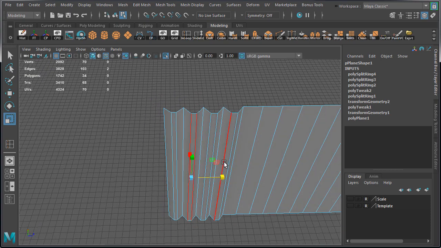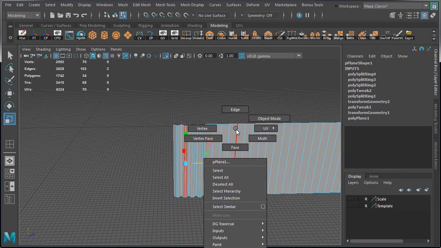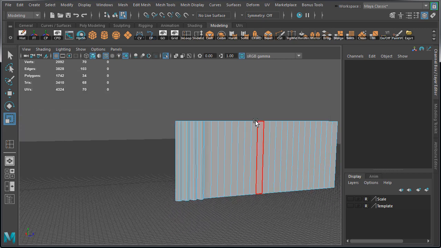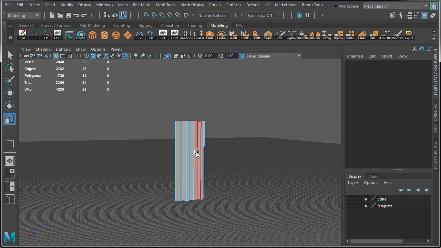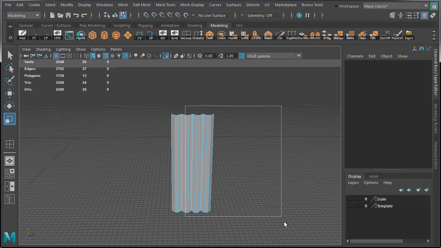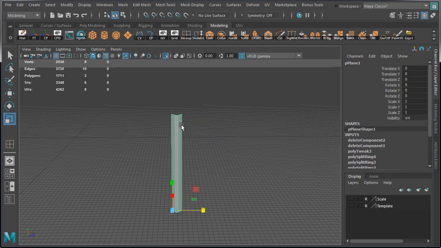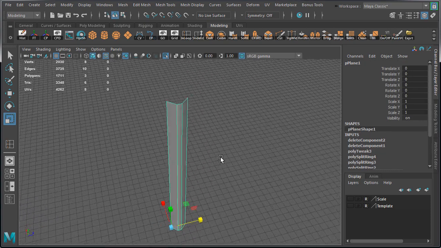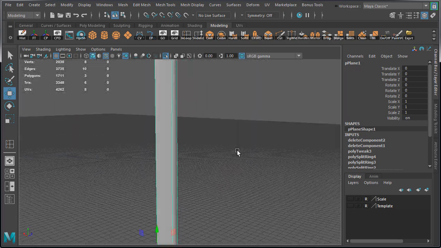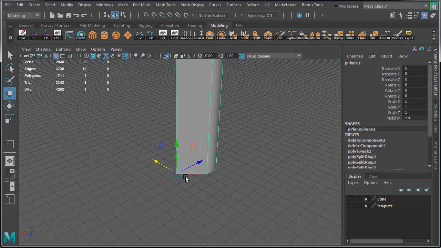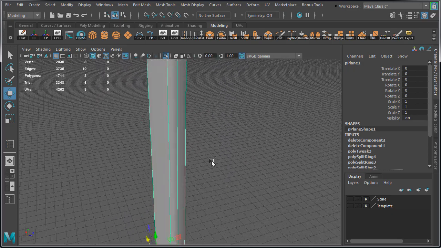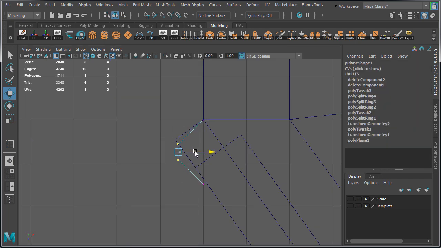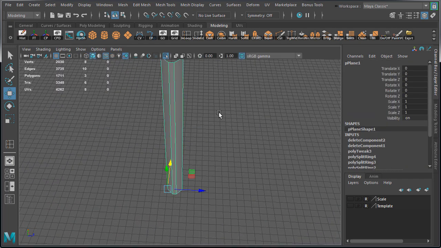We already have our single shutter created. So let's go ahead and delete all the other faces, and then we're going to use the single shutter and duplicate it 25 more times to create our full window shutter. Make sure the pivot point is at a bottom corner vertex. Then let's quickly adjust the front two edges by pulling them out a little bit more.